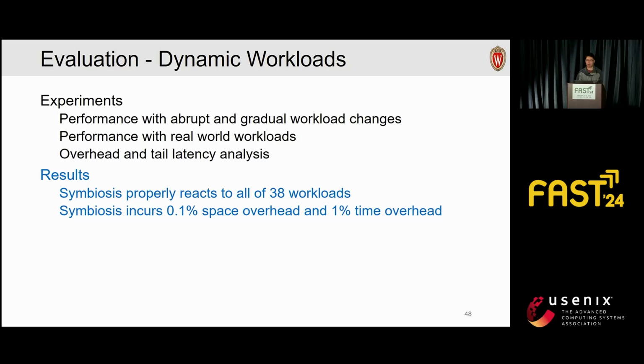In dynamic workloads, we evaluate Symbiosis' ability to detect and adapt to workload changes and analyze its overhead and tail latency. Symbiosis properly reacts to workload changes in all of the 38 dynamic workloads. Its online simulation incurs only about 0.1% space overhead and 1% time overhead. I'll show how Symbiosis works with an example dynamic workload.